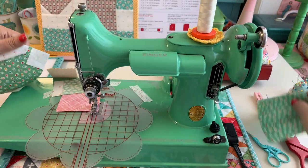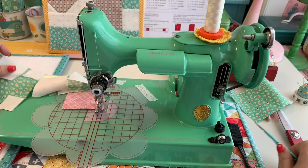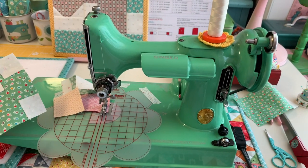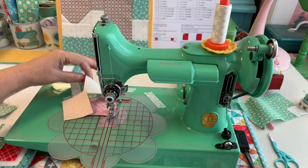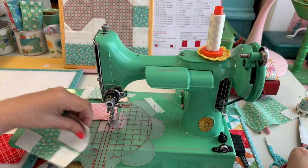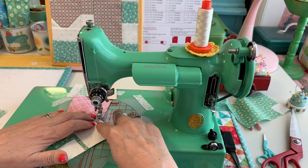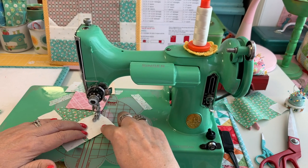All right. Okay, I think I'm just going to continue sewing, but I do want to show you what I do with this. Maybe I better show you on this piece. Well, I'll sew this one, then I can show you how I press it. Okay, so I've got that. Let's run this one through.